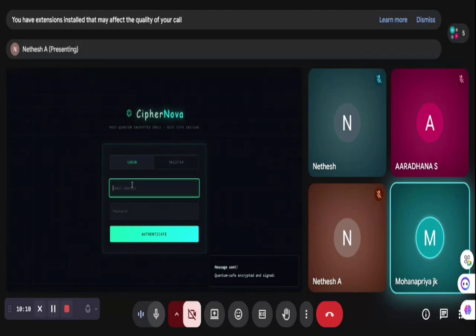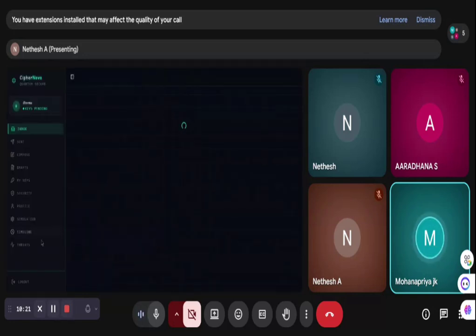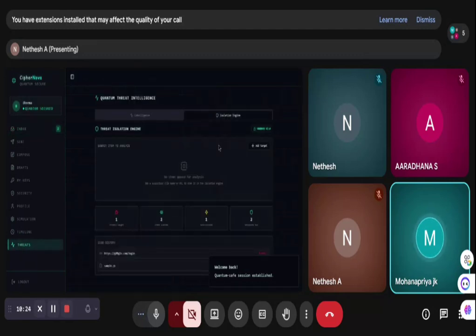Finally, we include a threat detection system to actively monitor the application. Security is not only about protecting data, but also about detecting suspicious behavior in real time. Our system continuously observes users' activity such as login attempts, request frequency, and data access patterns. If it detects abnormal behavior like multiple failed login attempts, unusually high traffic, or unexpected actions, it identifies this as a potential threat. Based on this, the system can take actions like blocking the user, sending alerts, or logging the activity for further analysis. This ensures that even if someone tries to attack the system, we can detect and respond immediately.